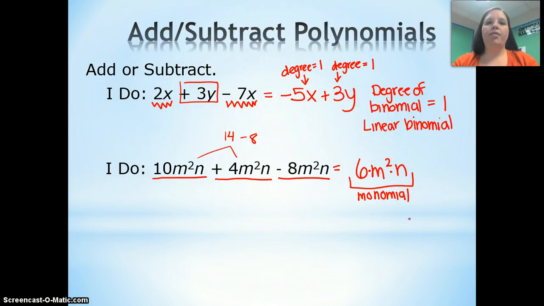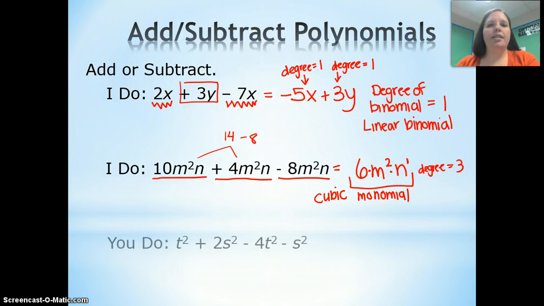And to tell the degree of a monomial with more than one exponent, you add the exponents together. So the degree of this is 3. Degree 3, we call that, from the chart on page 477, I think it is, a cubic monomial. Normally we say the degree first, then the type terminology, or how many terms. You don't know the number of terms or the degree until you've actually simplified the polynomial.